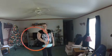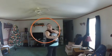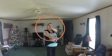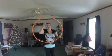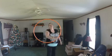So, the first thing about this trick is it can easily turn into this trick. We don't want that. You want your hoop to stay in a circle. You want to frame, like my face should be in the middle of it. You want to make sure you have that rotation point in the center. A lot of hoopers want to use their shoulders as their center point when you're rotating. Right now I'm looking at the camera, and so it's in the middle. So as long as you keep that center point, you're probably doing the trick right.